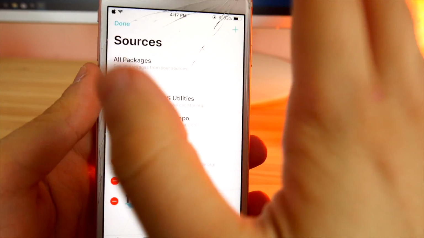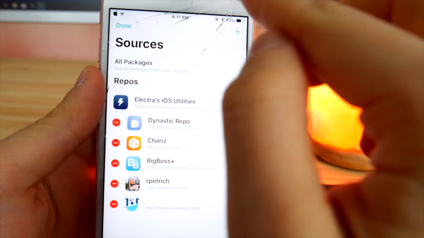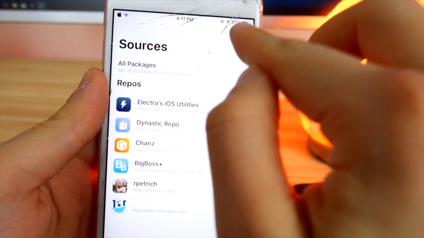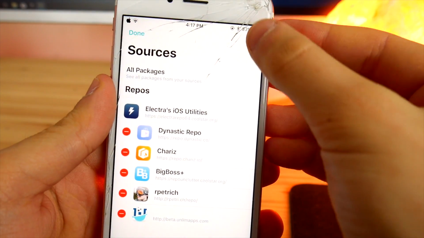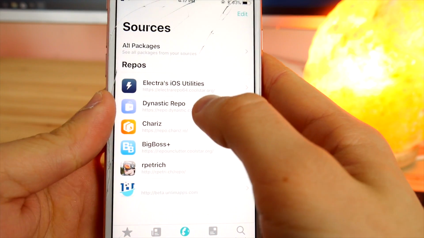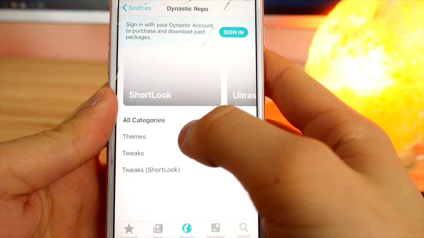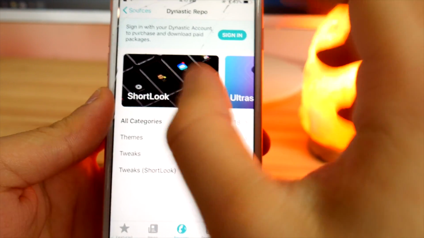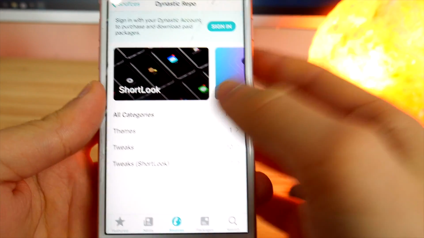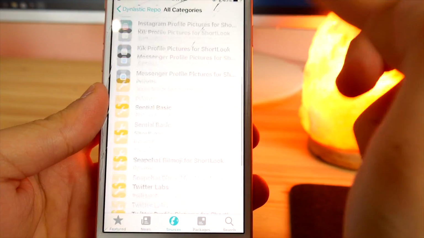And what I really like about this one is the actual button. You don't need to actually just press edit here and then add here. It's in the same spot. So we've got the same button up here. Of course, just like in the Cydia, you can now go into any repo and then, oh, here are some previews also. So I did not see this one, but you can see we've got some previews in every single repository, but you can just go into all categories.